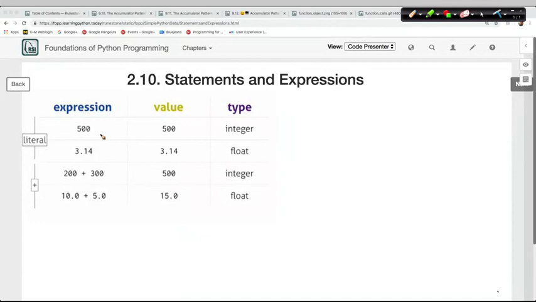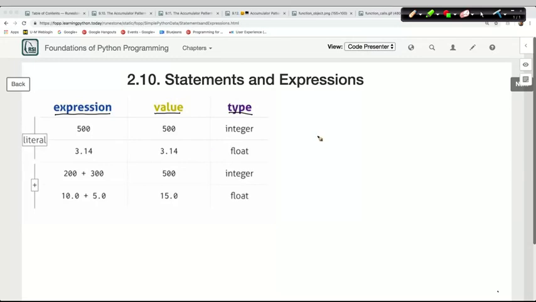Welcome back. So far we've talked a little bit about expressions, which are the building blocks of programs, values, which are what Python evaluates an expression to, and then types, and in Python every value has a type. So there's one more concept, which is called a statement. A statement is a complete instruction that the Python programmer executes.